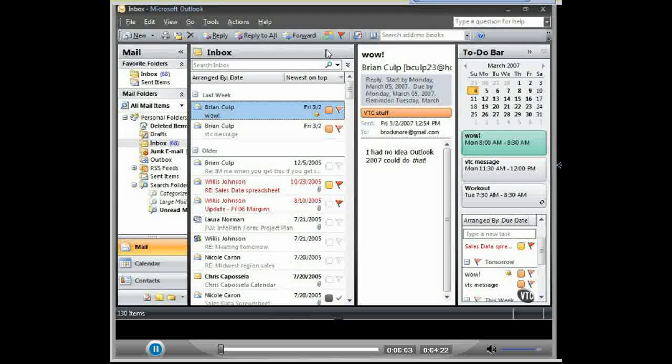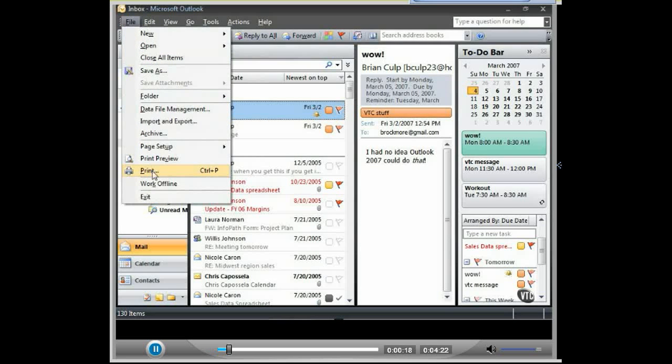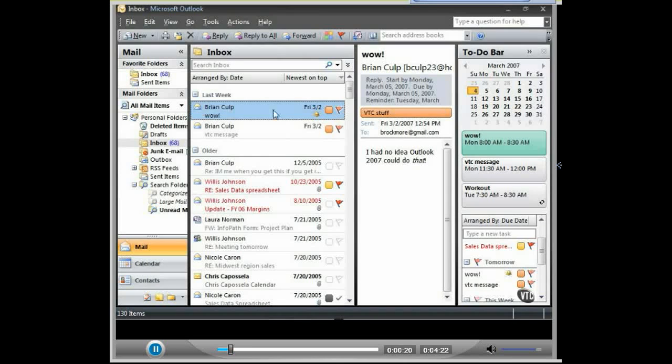Alright, as we wrap things up here in this third chapter of our Look at Outlook 2007, I want to show you how to print out an email, and it may seem probably the most basic task in the world, and close to right. It's a pretty easy thing to do in Outlook. You just choose the file menu generally, and then click on print for any selected email. You don't even have to have the email open up.